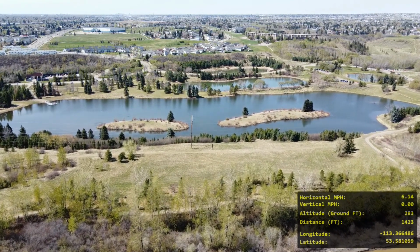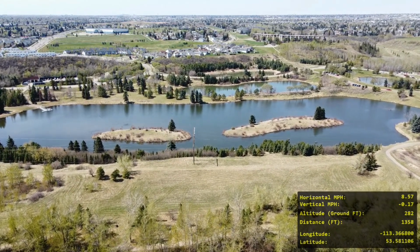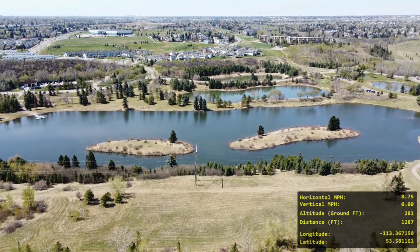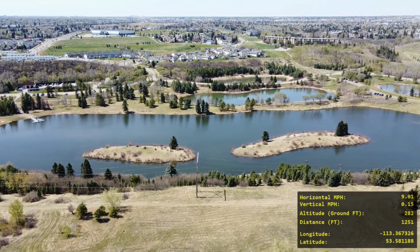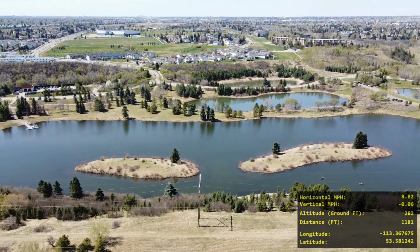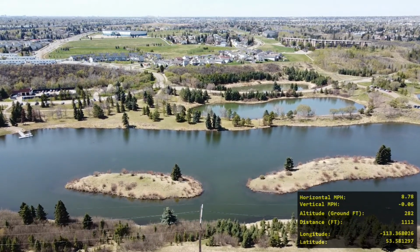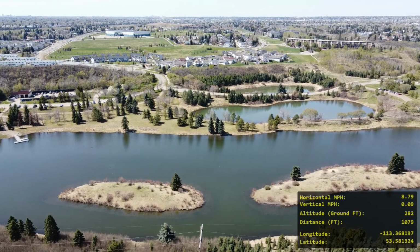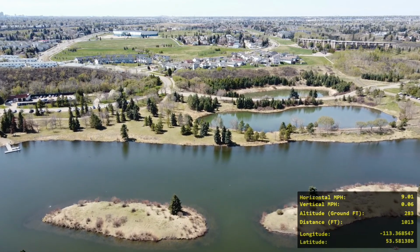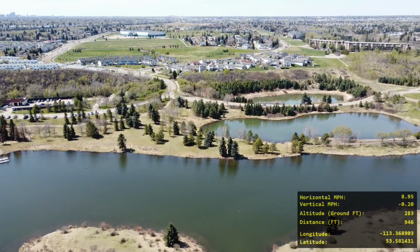And I've actually been on these 2 islands with a kayak, because one thing I do aside from uploading drone pictures to Google to Instagram is I also upload them to Google Maps. And so I'm like a Google local tour guide, and I'm really passionate about Google Maps. So I also have a really good quality 360 camera that I've spent the last couple years taking thousands of shots around Edmonton and stuff like that.